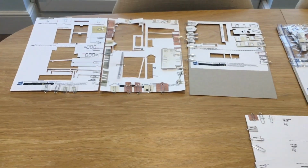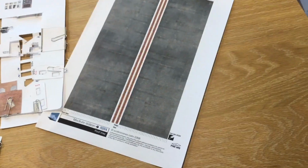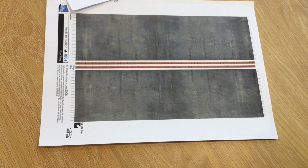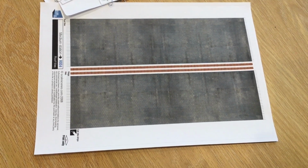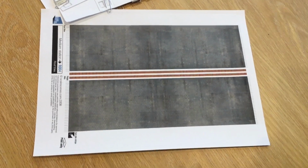But these are quite detailed kits, and they are nice when they come together. Another thing that would be interesting is the roof tiles. Basically, you cut right across all of those. If you see the lines either end of the actual tiles, cut all of those out and then you put them onto the roof. So that will be interesting. If that doesn't work, then we'll go back to the roof tiles I got from the York Model Centre. So there we go.